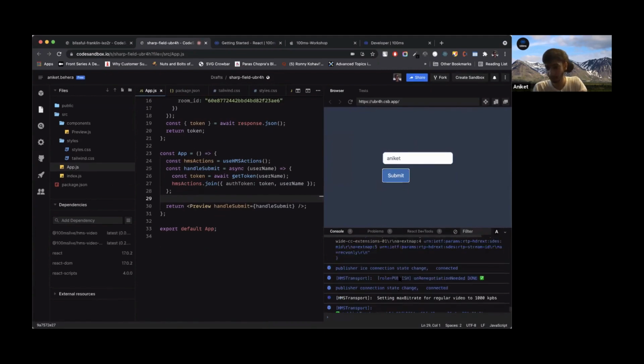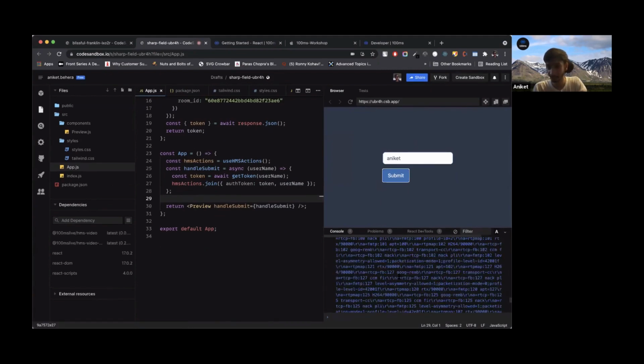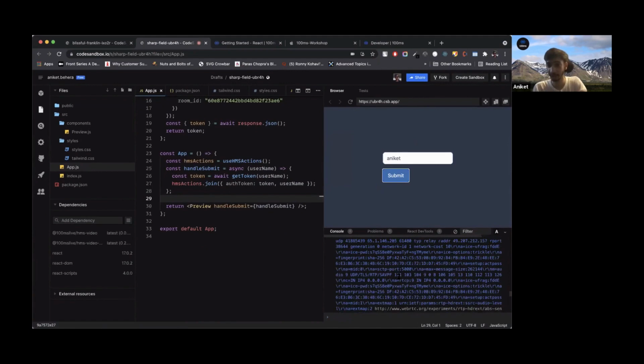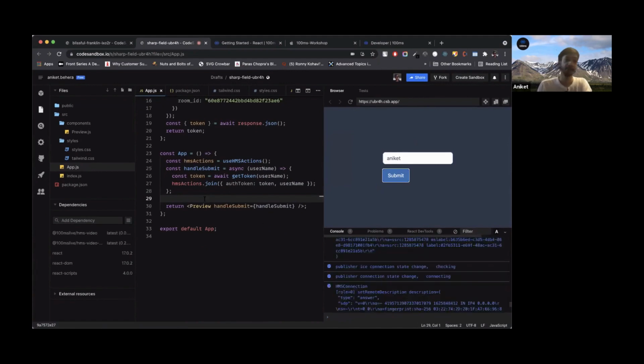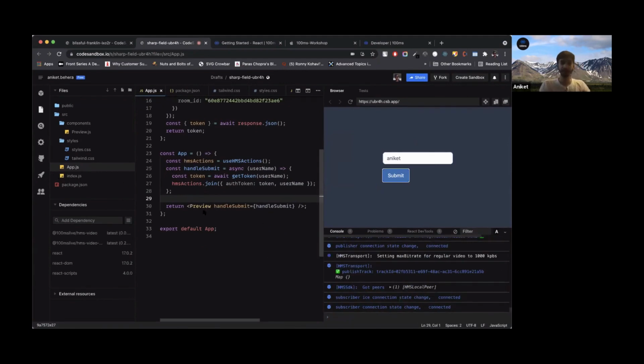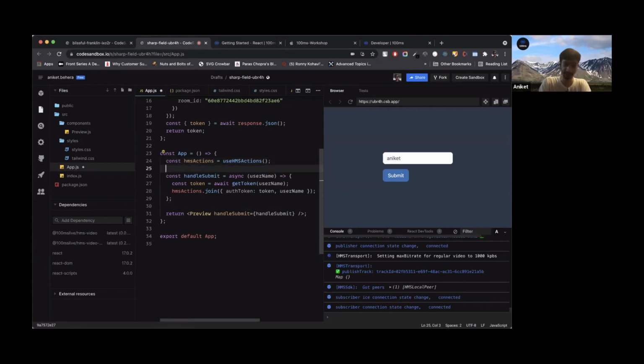Perfect. All of these console logs effectively mean that you are now connected. Right? The token has been generated, you joined, and you connected. Now, next, now that we're into the room, let's start querying the room for all the details and rendering all the relevant information. The first thing is, as soon as you join, you have to switch the view as soon as your connection is done. So now let's figure out when the connection is done.